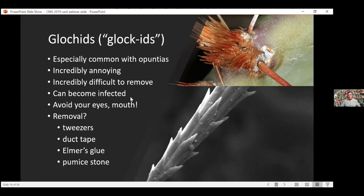If you do get glochids, there's an incredible number of remedies on websites, and I don't think any of them truly work well. Time is what really works. You see all kinds of things — duct tape, putting Elmer's glue on and letting it dry and peeling it off. I bet hair removal wax would work. That'd be an interesting thing to go into one of those shops for. So yeah, avoid the glochids.